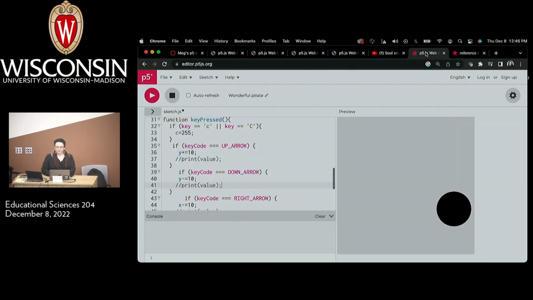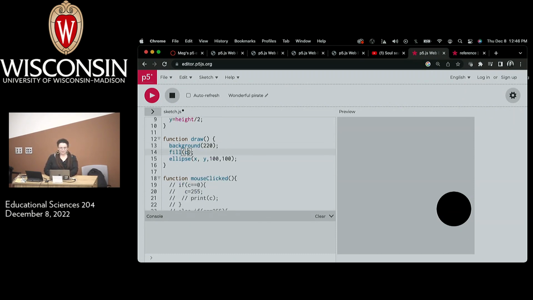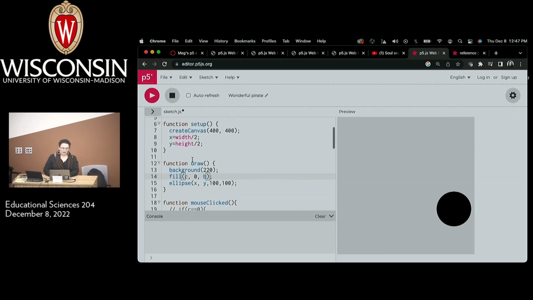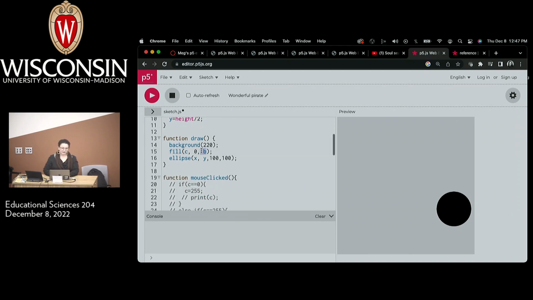Yeah, so sure. Right now our color value is a single channel. So we could change the color value to RGB. So this would be maybe 0, and this would be a variable called B. And so then I'm going to declare the variable called B up here. Maybe I'll make it 0 to start with, but we'll amp it up to 255. So right now, this B variable is in the blue channel for our color.